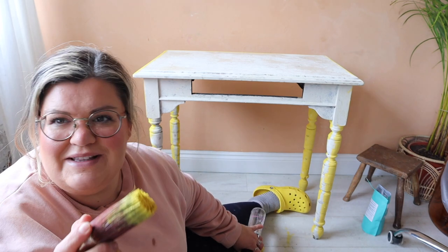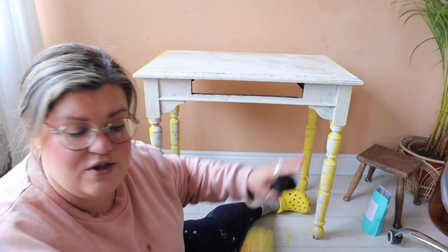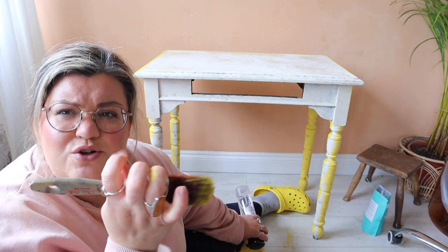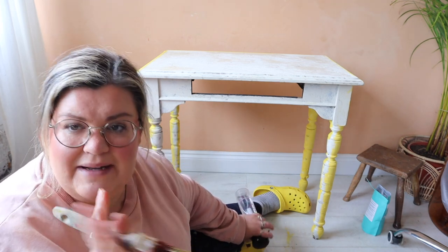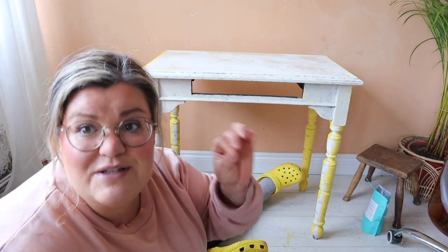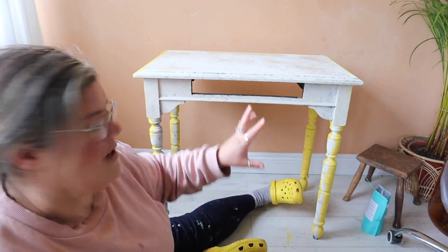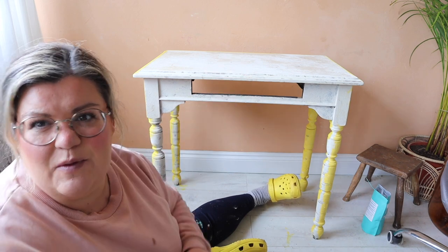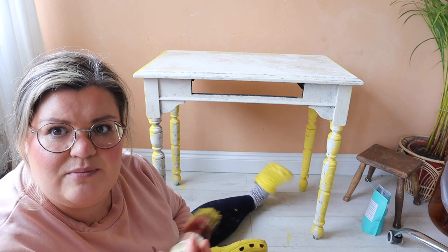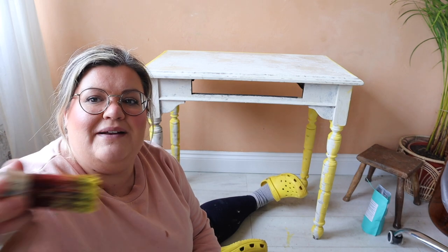What I found works best is water, because Terra clay paint is super thick. I want to get it into the texture, so I'm putting a little bit of water on the surface first and I've also dampened my brush slightly to loosen the paint up. Where I've just applied it using that technique there is some crackling, so fingers crossed we'll get a little bit on the front. It's going to be much easier to keep the brush going in one direction on flatter surfaces.